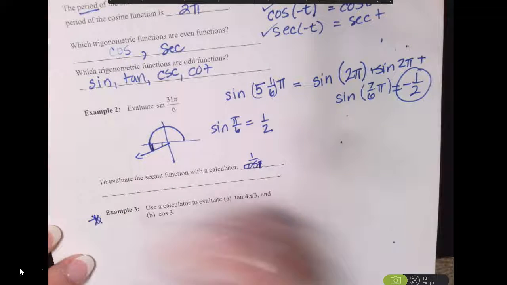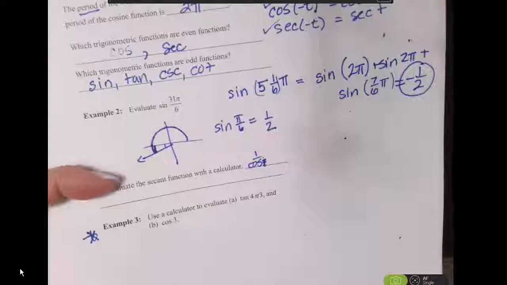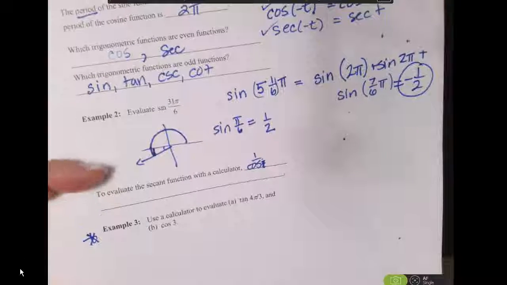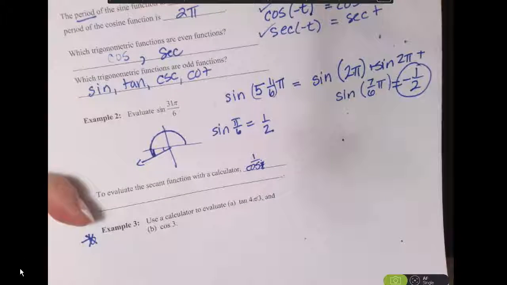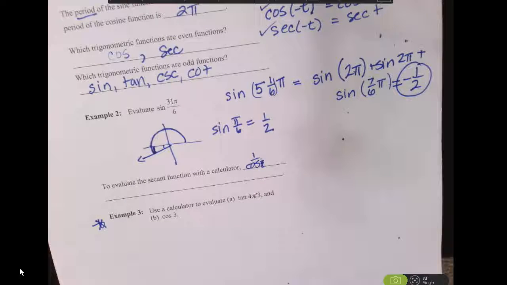You guys can do these on your own with your TI calculators. So that is all I have for you from section 4.2. That's sort of a different way of talking about the unit circle than what I'm going to do in class. So sometimes it's good to have just 2 different ways of thinking about things.